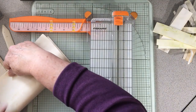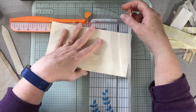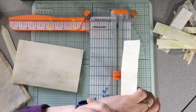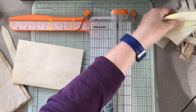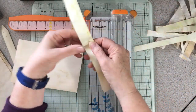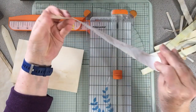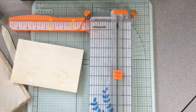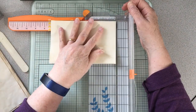Let's see. I'm a little bit concerned that I didn't do this. Nope, that's right. And then if I take this, I have a pretty good size here as well. Okay. And those are pieces I can do things with. Yeah, even this, you know, I can do belly bands with some of these pieces or just little things. So I do like to save anything about this size, it's fairly useful for me in the journal making. So I generally do save those.